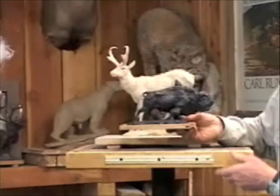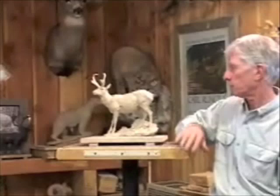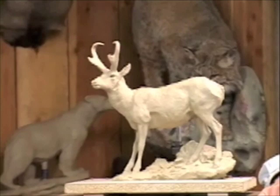Once I'm satisfied with the little wax pieces, I'll build an armature and start a bigger clay piece. This piece was about 18 inches long, and maybe 24 to 28 inches long after I did the clay. Once it's all finished, I take it to a foundry and we make a mold of it, and then it goes through the whole lost wax process of casting, and it's cast in bronze. Whether they're small pieces, or the double life-size bison I did a few years ago, they're both cast the same way, except the bison is cast in small pieces and welded together.